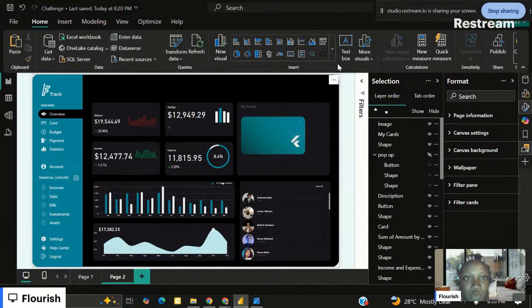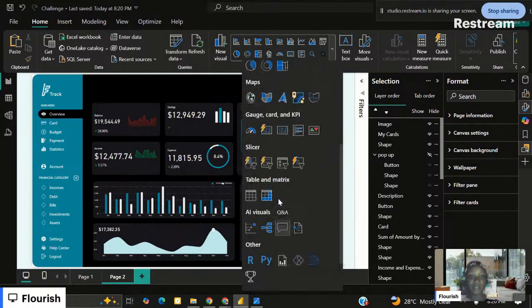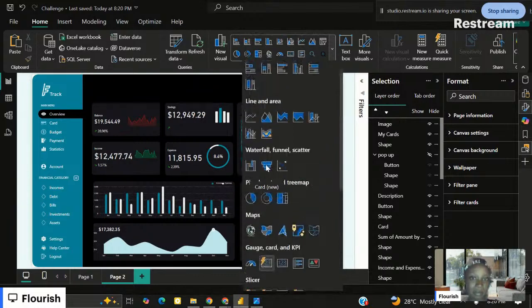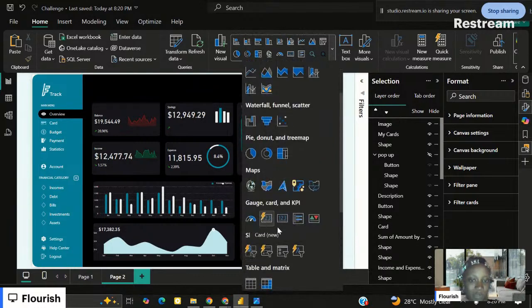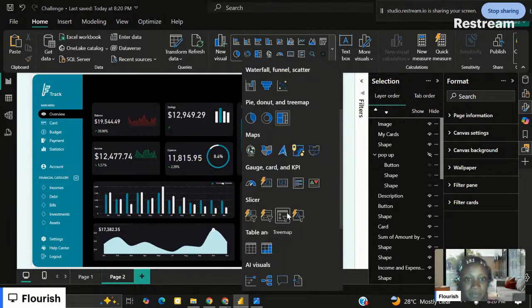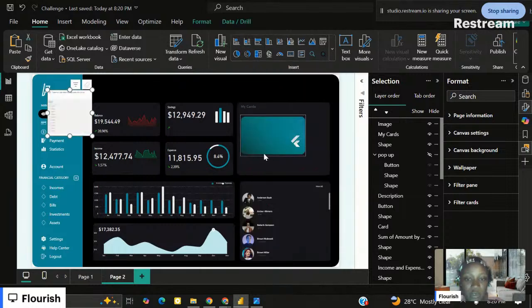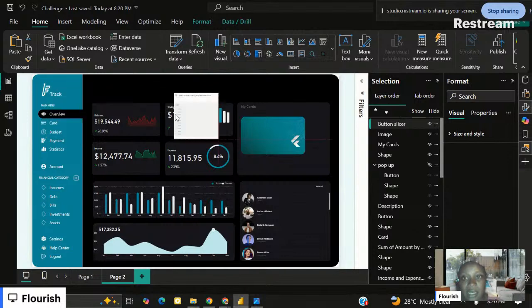So the next thing I would do is remember the buttons that I used to switch between light mode and dark mode. Let me just quickly do that. But then, the thing is, we won't be doing the light mode and dark mode today because that's another long process again. I'm going to use a button slicer.